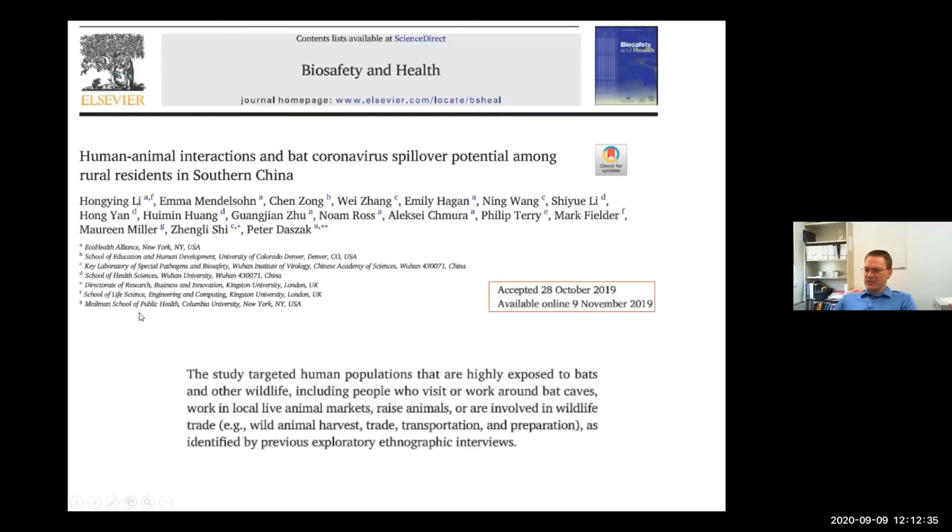A couple of years later, in the middle of last year, another group that was studying these viruses found that there were people in China who had antibodies against SARS-like coronaviruses in their systems. So basically what that means is that as of the middle of last year, people were being exposed to viruses like the one we see today, where it had emerged into the population, but then not really taken off and died off.